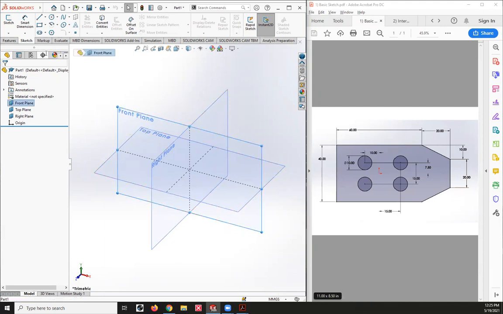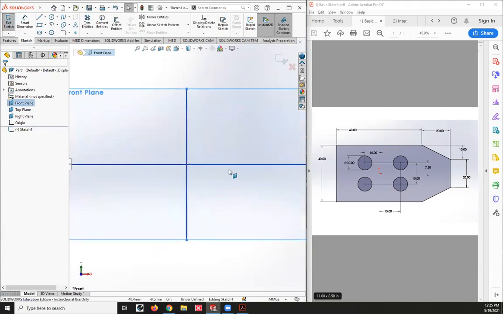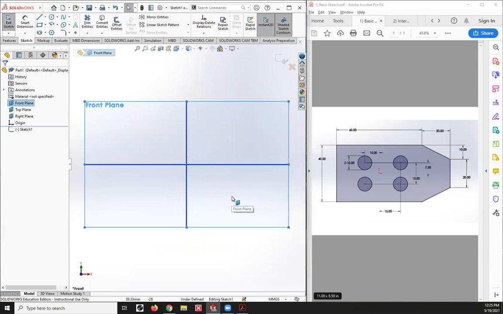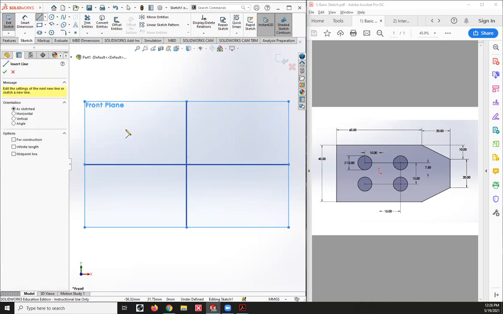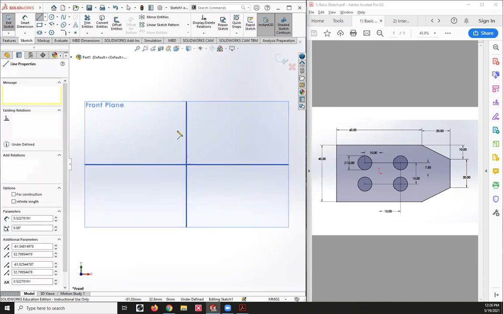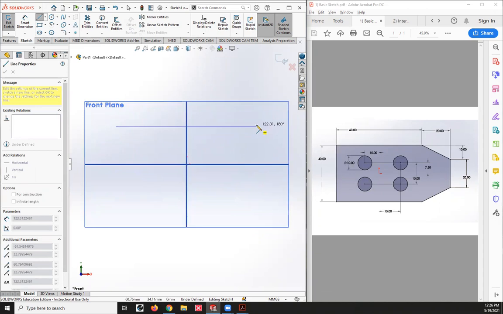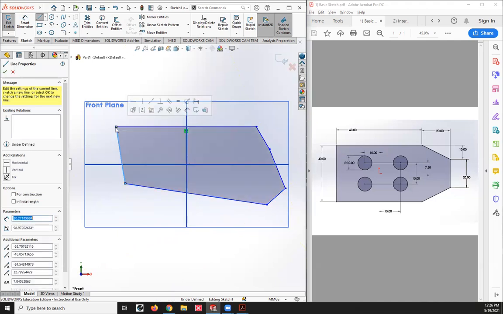Now I need to select a plane to sketch on, which is going to be my front plane, and I'll open up that sketch. The first couple of constraints that I'll show you here are the horizontal and vertical constraints. You'll see here we have some horizontal lines as well as some vertical lines, and I'll show you some different applications for those constraints. But first we'll start by sketching a rough outline of these lines. You'll notice that as I sketch, if I get close to horizontal, it'll snap to that and actually put the horizontal constraint there, which is nice. But for the sake of this, I'll actually make it pretty bad so that it won't throw those constraints on, and we'll have to do it ourselves.